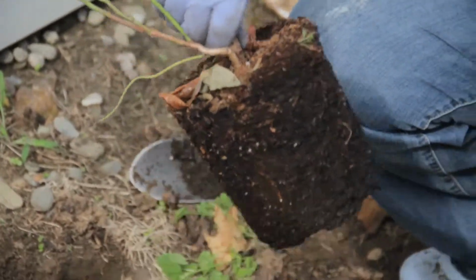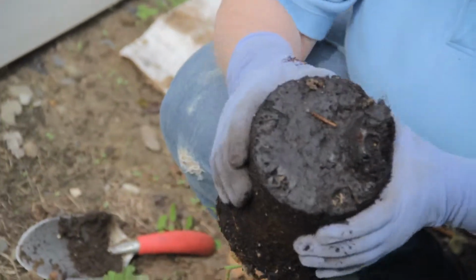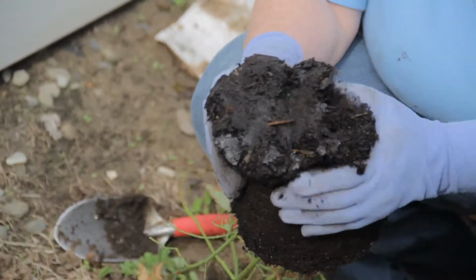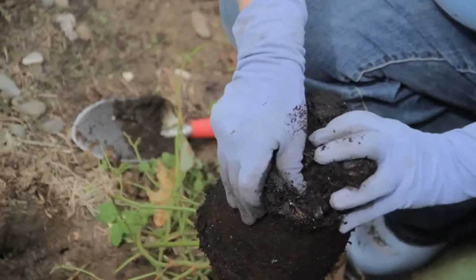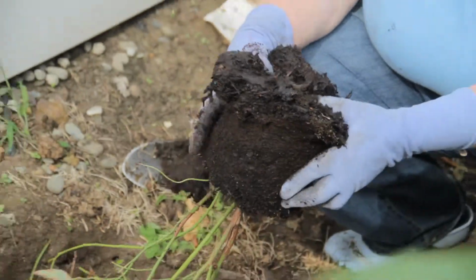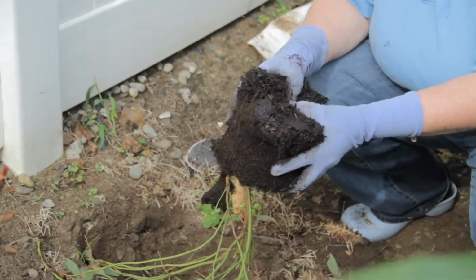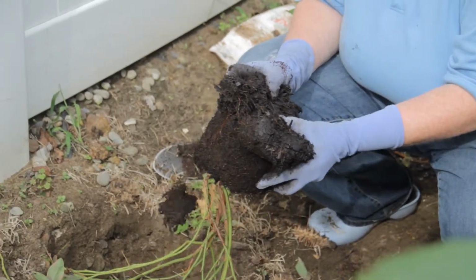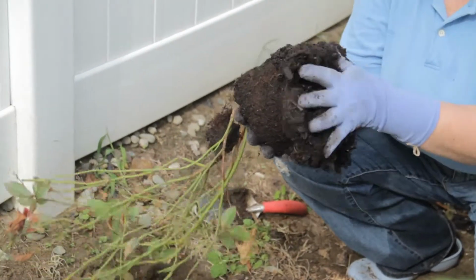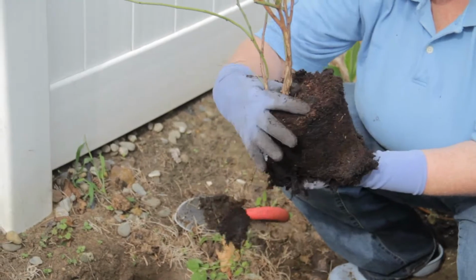and this pot, the roots are a tight mass, extremely root bound. And I know this looks harsh, but what I'm actually doing is gently tearing the roots apart a little bit and spreading them, and soaking it overnight will help to make this plant easier to tear apart. You see how this plant is now saturated, whereas when I first brought it home from the store, it was bone dry. So I'm slightly pulling this apart, just gently tearing the roots a little bit to encourage it to grow. Tearing out any roots, any weeds that might have grown during the summer.